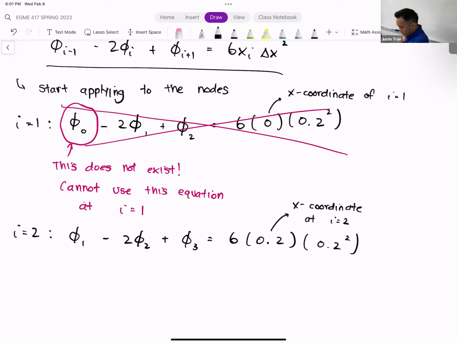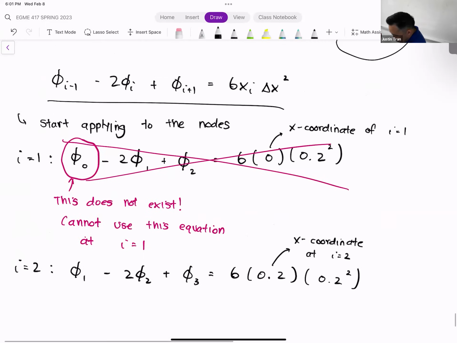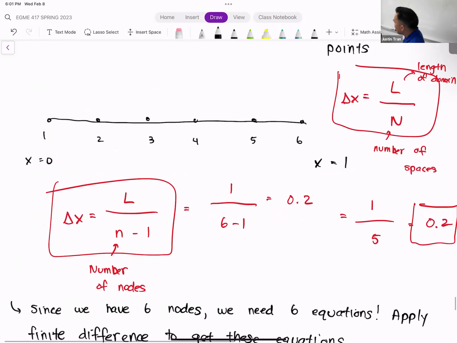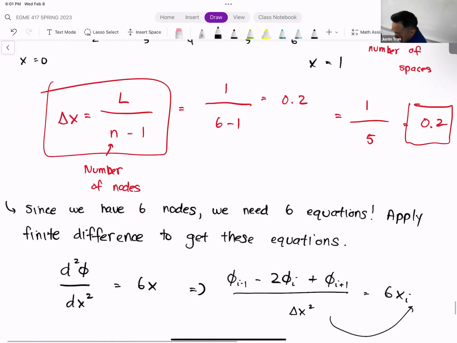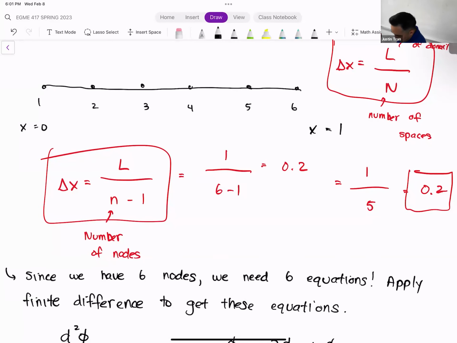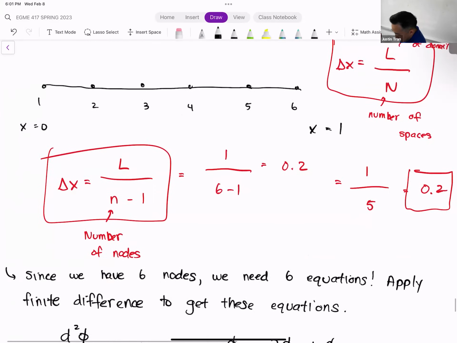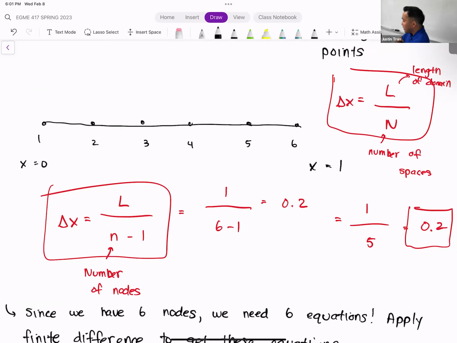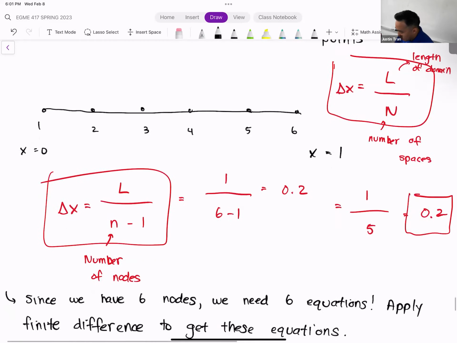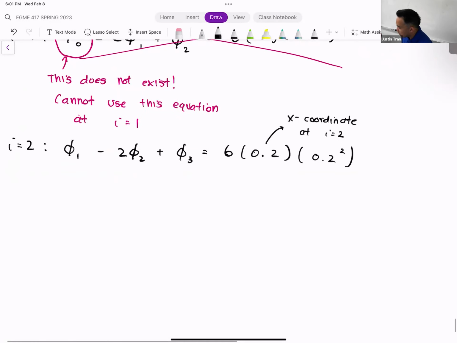All right, let's look at this equation and check for any invalid phi values first, which is what prevented us from using the previous one. First we have phi 1. Do we have a node 1? We do, so phi 1 is fine. Next we have minus 2 phi 2. Do we have a node 2? Yes, that's all good. Then phi 3, do we have a node 3 in this domain? Yes, we do. So all the phi values are good, and this equation is going to be valid just fine.